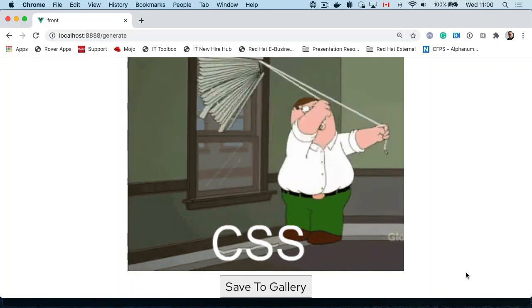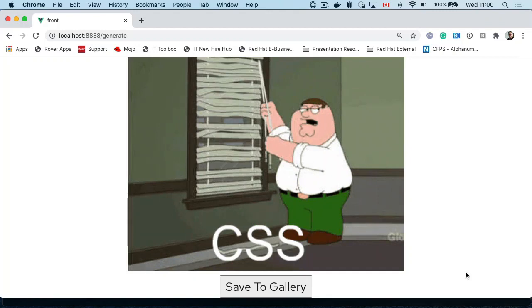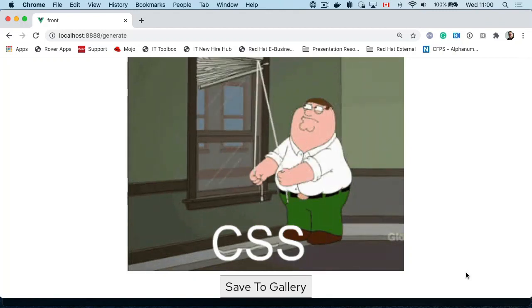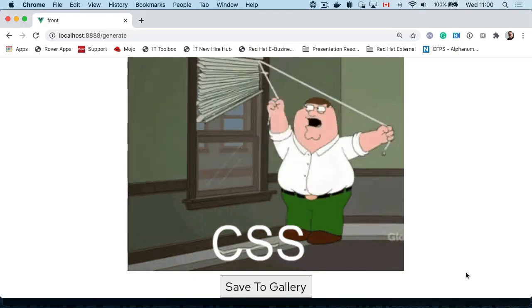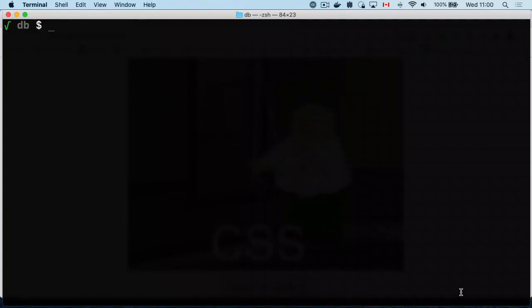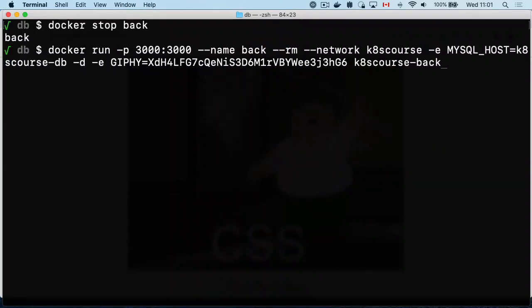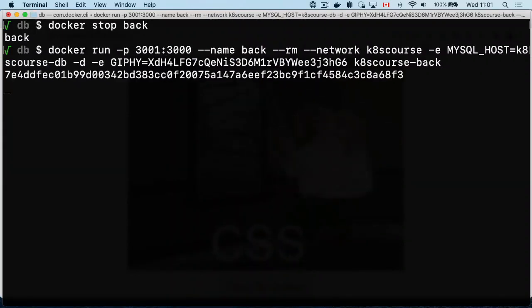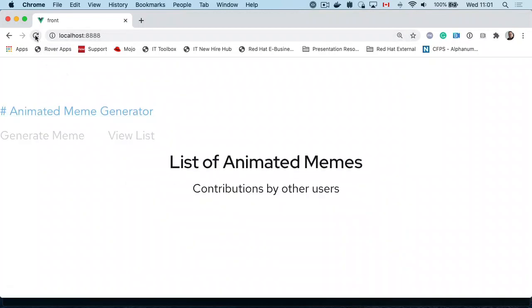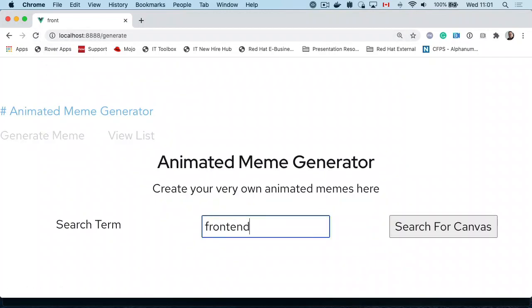Well, almost. Once you deploy this application, there's a chance that you might want to run your backend service on another service than a local host. Let's simulate this. First, let's stop the backend server with docker stop and reuse the same command to restart it. But this time, we'll map to the port 3001. Let's refresh this page, try to generate a meme again, and our application is broken again.